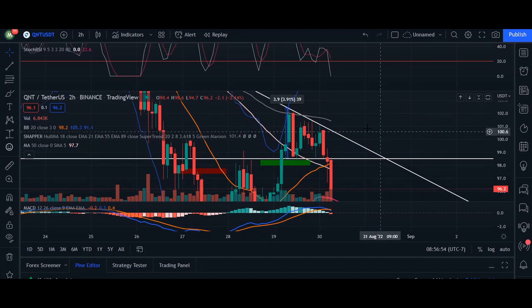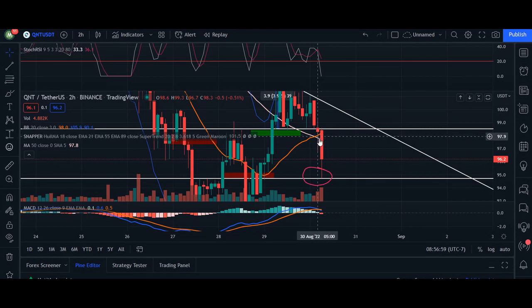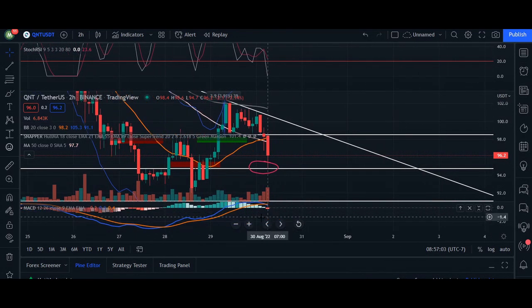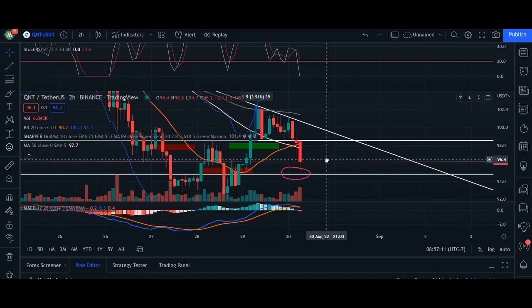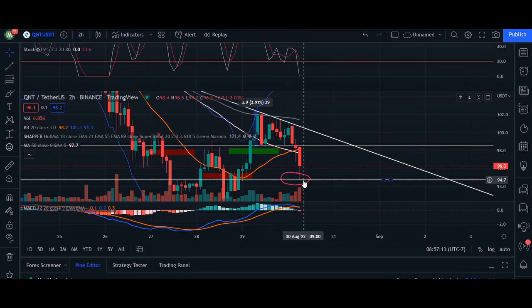Again, weakness of the buyers as we approach closer to our slow MA there, crossed over our 20 MA and crossed over our 50 MA as well. So price again is coming down. We can see a crossover of our MACD indicator on just the last candle here as price sliced right through that. So this is what I'm talking about as we come closer to an area of support. And if we see the crossover momentum kind of end, then we are going to go right through that and not hold the support.